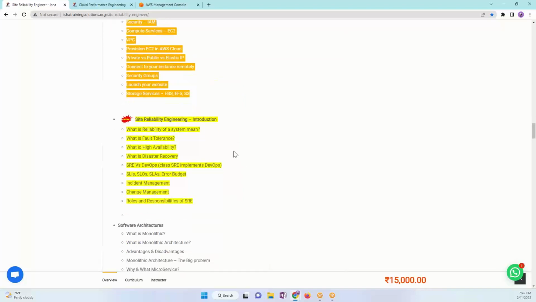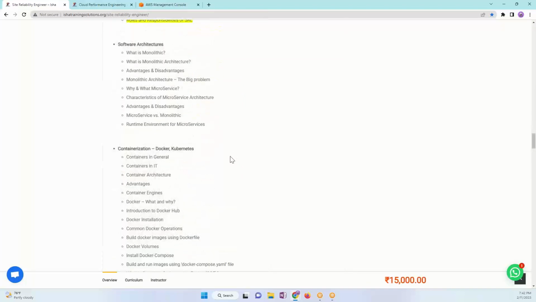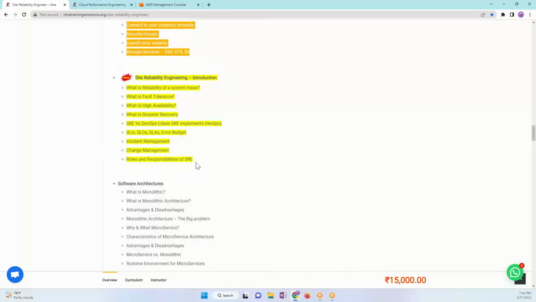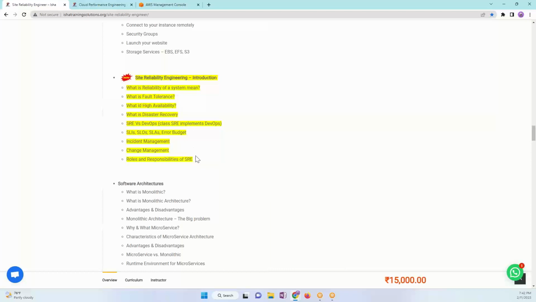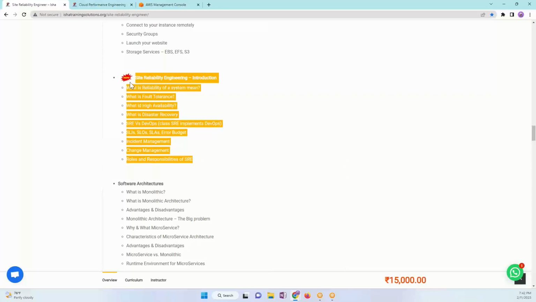And then I'll talk about the terms that you're going to be asked about nowadays. What is disaster recovery? What is high availability? What is fault tolerance? I'll talk about these words, and how SRE and DevOps are related. I'll talk about what SLI, SLO, SLAs and error budgets are. I'll talk from a performance production point of view, incident management. I'll make you understand what the SRE role expectations are.